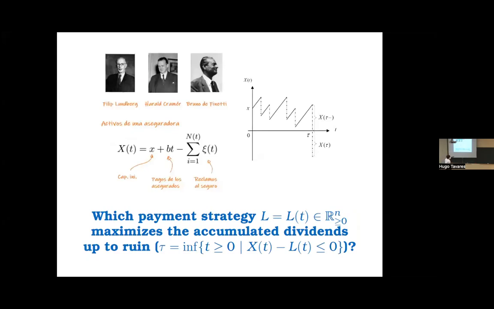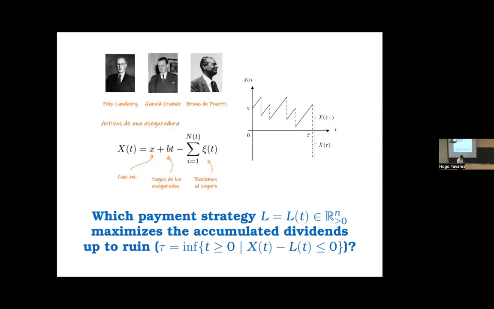So where this problem comes from. In ruin theory, think that X is modeling the amount of money that has an insurance. The X, smaller s, is the initial amount of money. And at every time, the people that are in the insurance are paying a fixed amount, p. So all this time is where you are doing your payments to the insurance, and then accidents may happen. And then the insurance loses money, and this goes on until the time where the insurance goes to ruin, where this quantity becomes negative and you're broke.